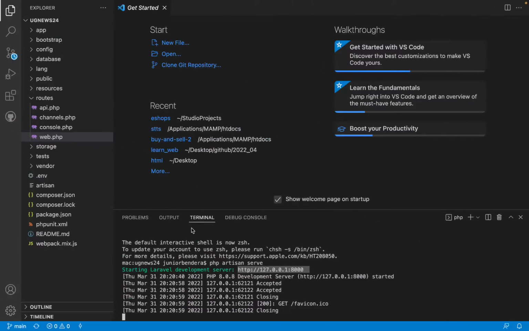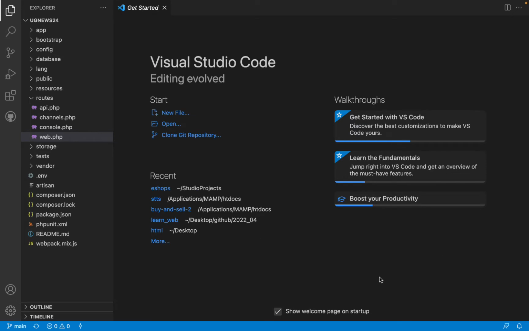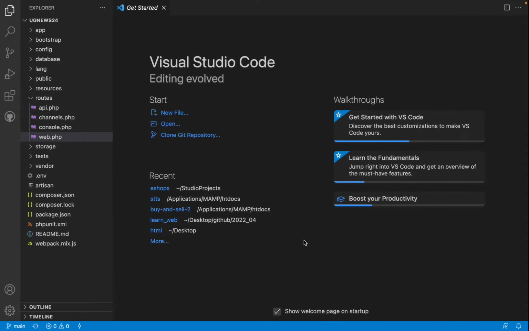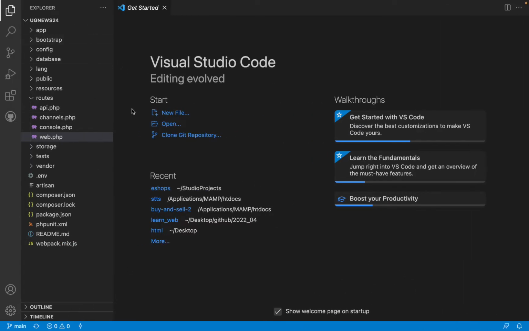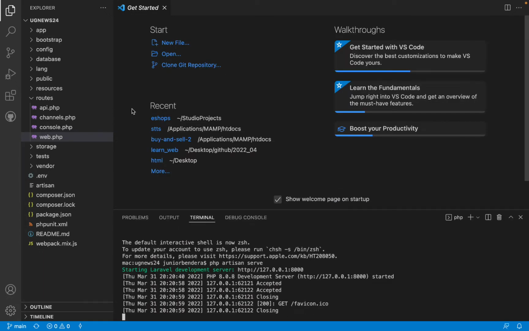So I just opened my project and started it from the terminal, executing the project. Don't close it, don't delete it. Here would be killing the terminal, but here is just collapsing. Just collapsing will keep it running. So you click on that collapse icon. If you want to expand it, just press Control and the tilde button, the button under the Tab key. You'll be able to open your command prompt.